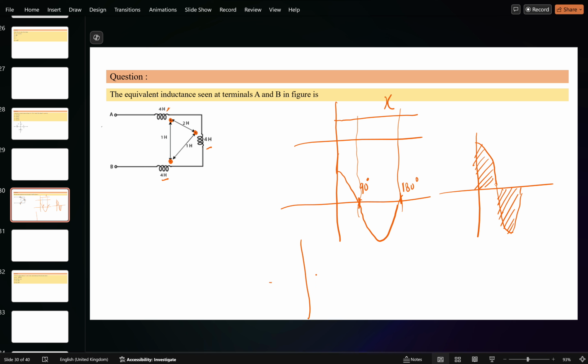So what about the DC? If you take the DC component, suppose this is the DC X and DC Y, and you're taking the average with respect to the time T. Basically, I'm talking about the average.